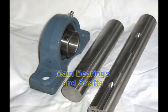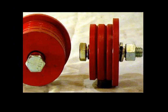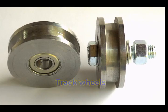Our saw guides are designed to push the blade down 1/4 inch. This, combined with the lip on the rear of the guide, allows the mill to cut down to 1 inch on your last cut. Our track wheels are made to run on the edge of 3/8 thick angle iron.